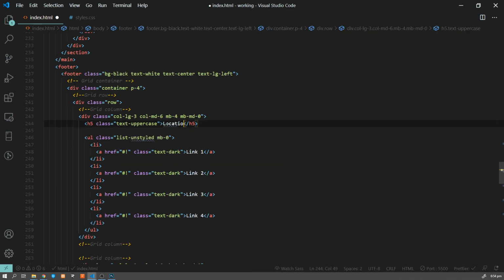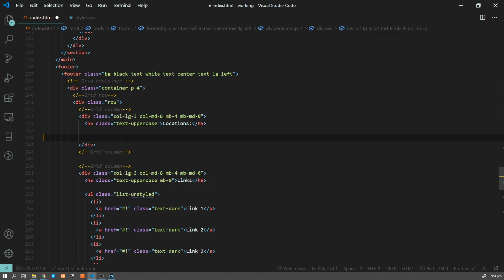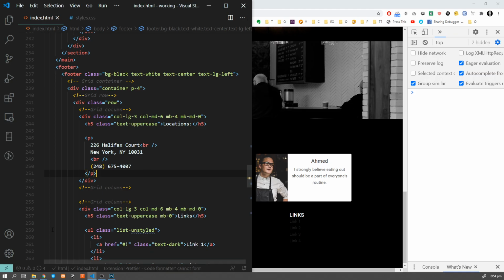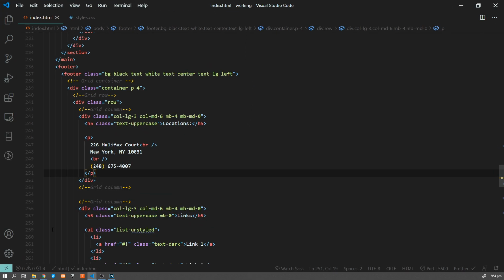So we're gonna add some locations here. We're gonna get rid of this listing, and what we're gonna do here is add some paragraph. So let me add this address over here. So this is what we have in the first column.